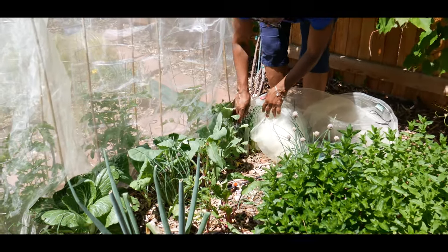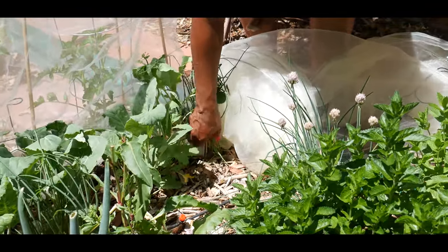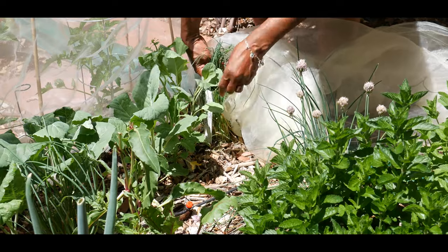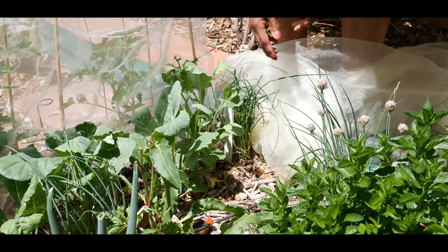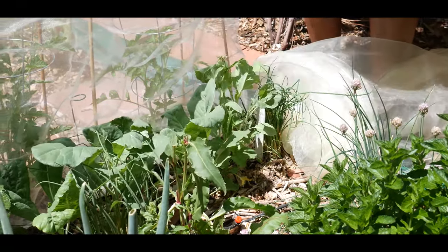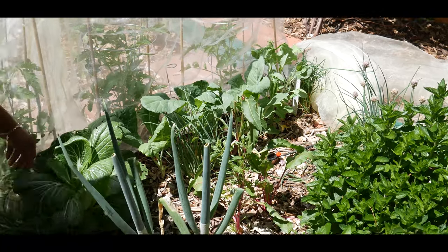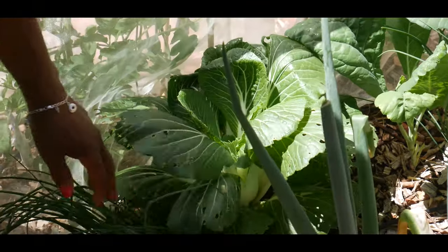Okay, I've planted chives in between my plants because chives act as a great insect barrier, plus it's food to eat. So I'm gonna also harvest these chives probably right about here. You can see where these have been harvested, right about here and same here. So here are my collard greens, and you can see they have done very, very well. However, it looks like my bok choy is getting eaten up by snails, and so I'm going to show you how I'm going to handle that one.